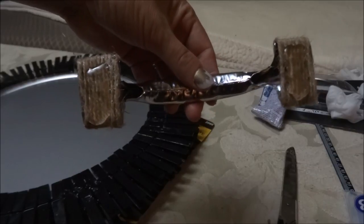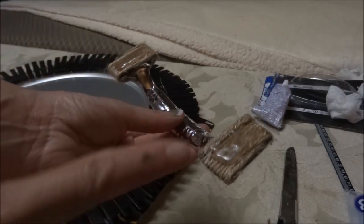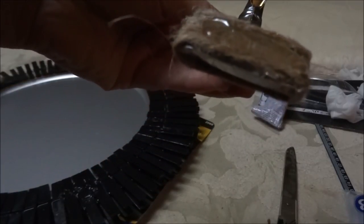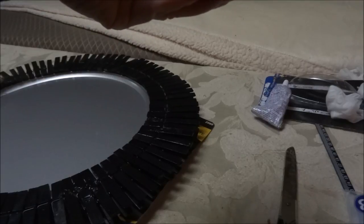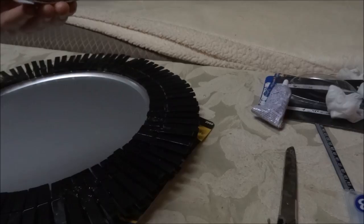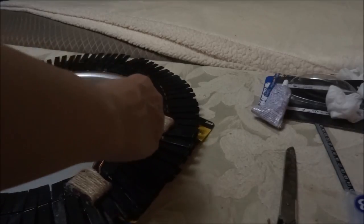So I'm sorry about the lighting, but as you can see, I have applied some E6000 glue to the jute twine, which works out so much better this way. Now I'm just going to add a little bit of hot glue so that it adheres to the clothespins right away. And I'm just going to cover the old glue. So I'm going to put it in the same spot and just press down.